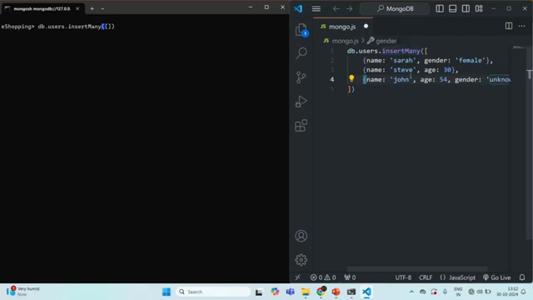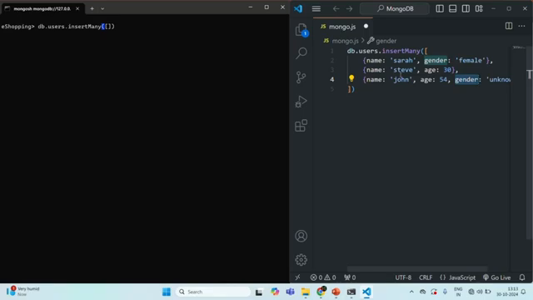And if you notice here, all the documents which we are trying to insert here, they do not have the same structure. So for example, in the first document, we have only name and gender property. In the second document, we have only name and age property. And in the third document, we have name, age, and gender property. So the structure of all these 3 documents are completely different. Still, MongoDB will allow us to insert these documents even though they have different structure. That is, they have different fields.